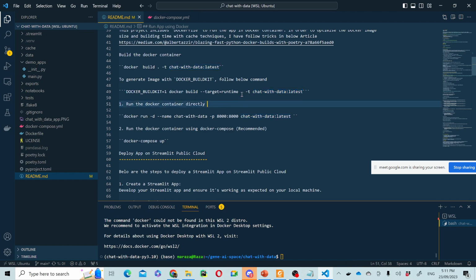This dot means it will generate the Docker image in the same location, or you can define the actual location. Let's say you want your Docker images going into one particular location, then you can define it here. And target here is runtime. As we have seen earlier, there were two images, so we wanted to run runtime.